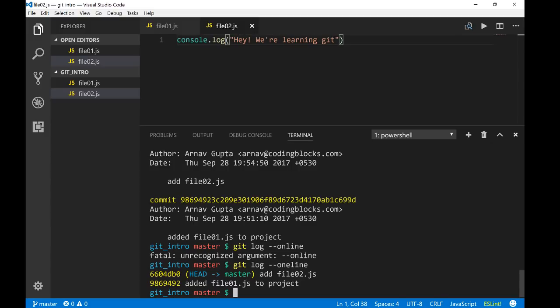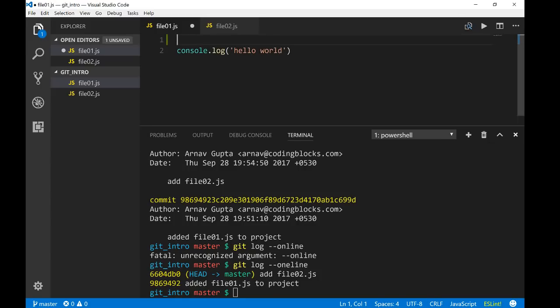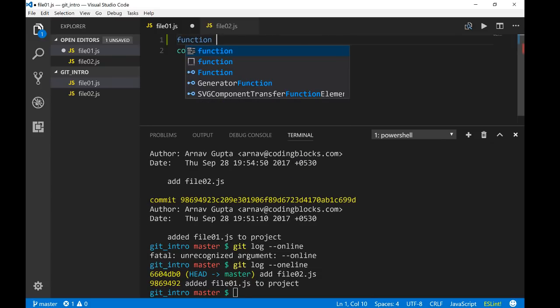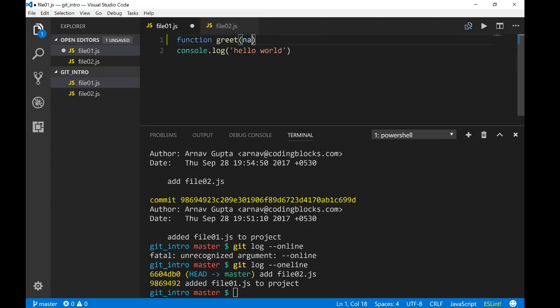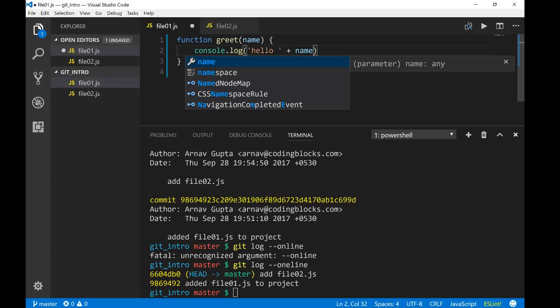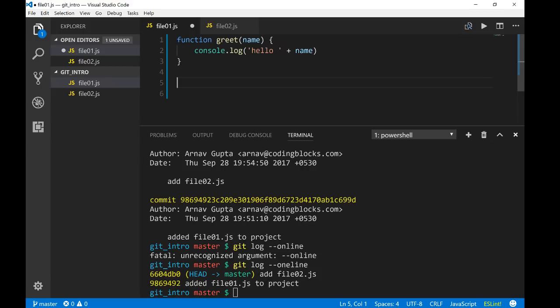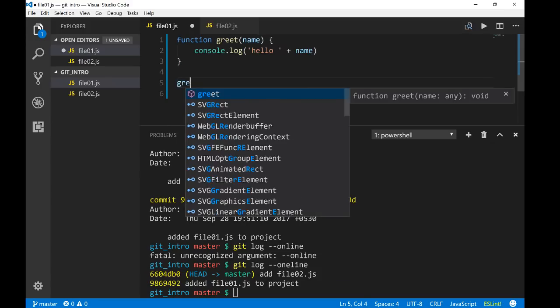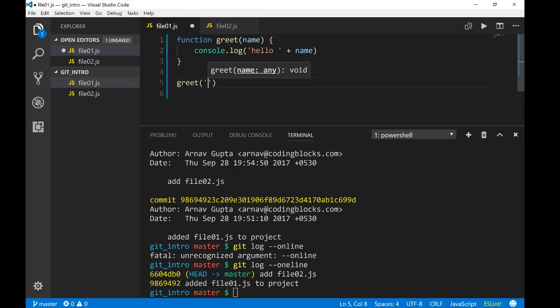Good. Now, let's make some changes to file one. Function greet(name), console.log hello plus name, and then it calls greet with Arnav.